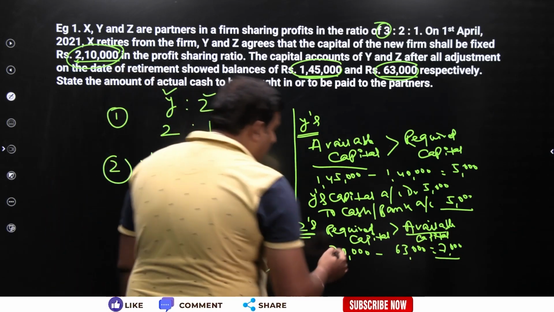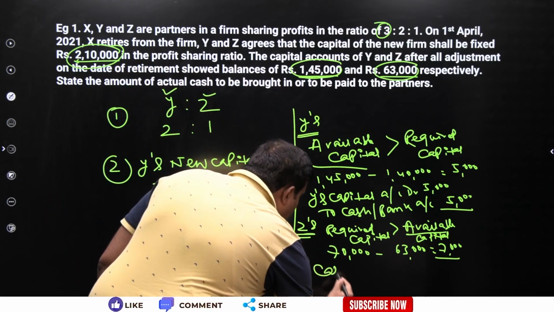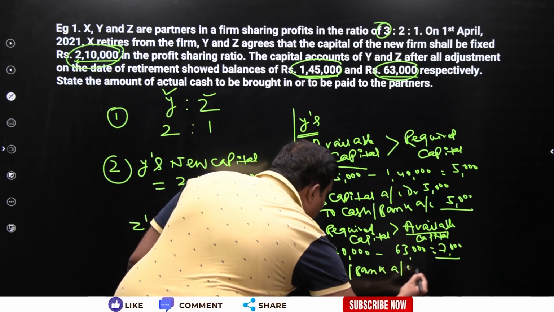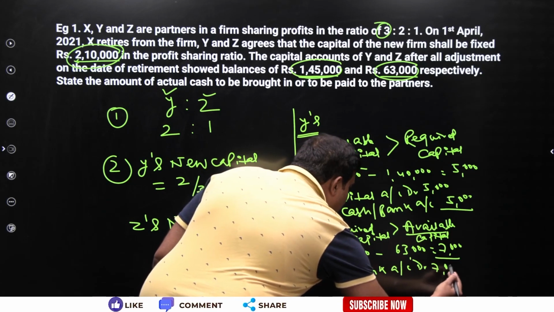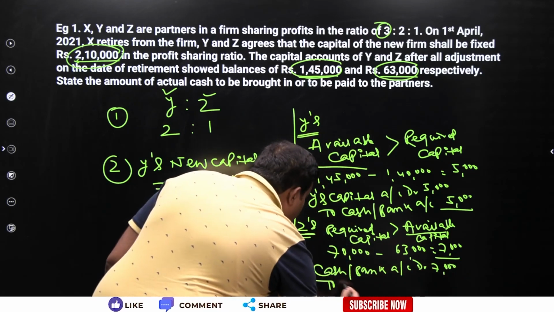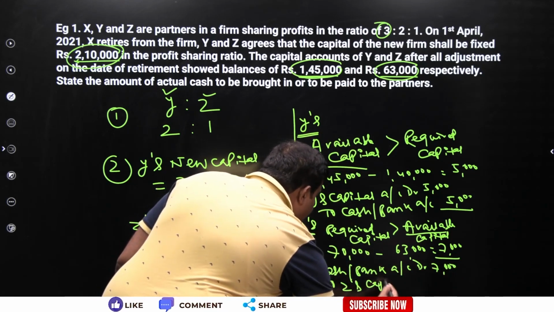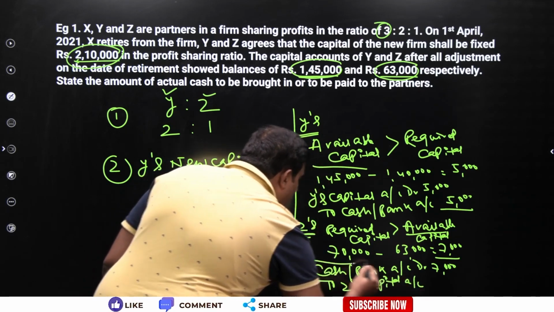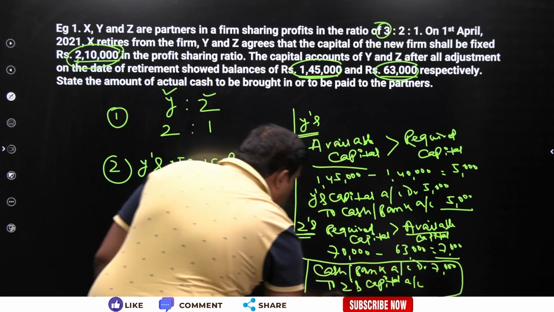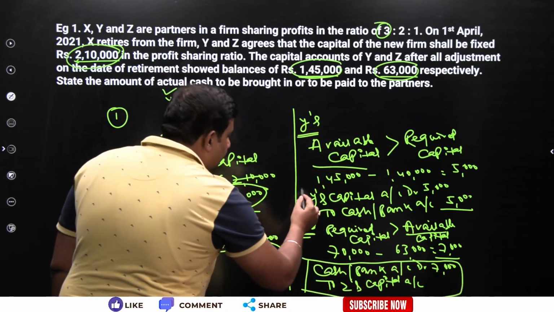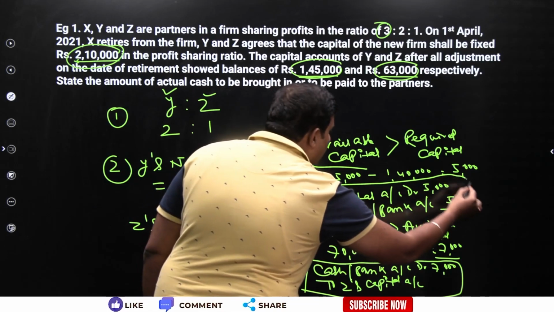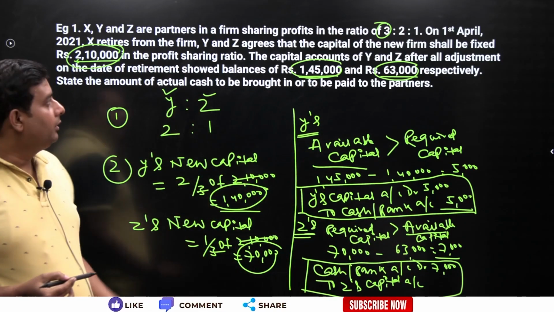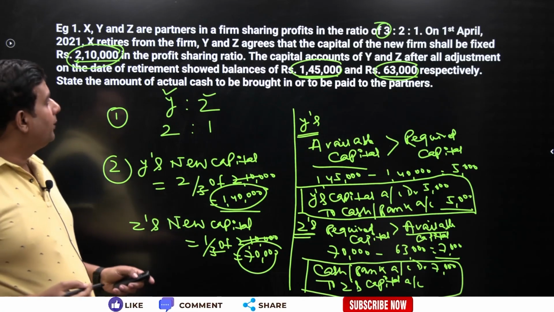So here you can pass cash/bank account debit 7,000 to Z's capital account. In case of current account, I have already told you that cash/bank account is replaced by the current account. So this is the journal entry for Y, and this is the journal entry for Z. I hope you understand this. So let's move on to the second topic.